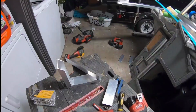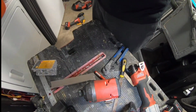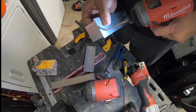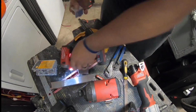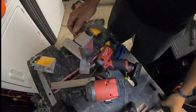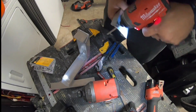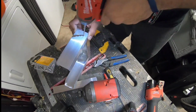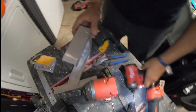Now, by itself, that is not a very strong version, but once we put the sheet metal on both sides and later on we stick an additional brace, which actually stiffens up the unit a lot, makes it very strong and rigid and inflexible. You'll see as this comes to start taking shape. You can see right here where the angled piece is in there between the 2 pieces to join it together. We joined them with rivets.